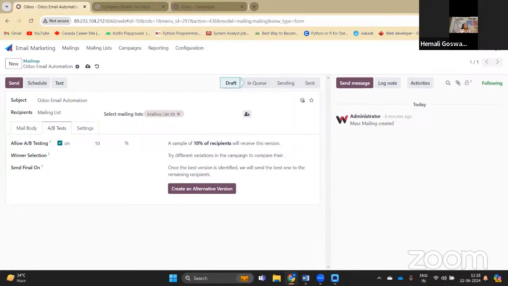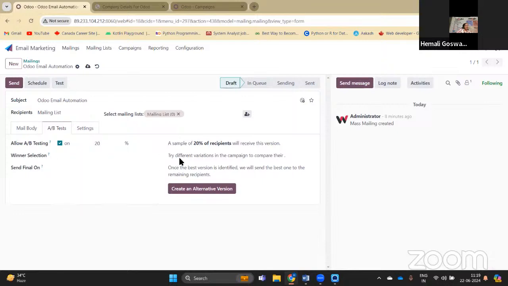This will also allow you to send different mailings to randomly selected recipients, and test the effectiveness of the mailings without causing duplicate messages. Here, a sample of 10% of recipients will be receiving this version, and that percentage we can change from here.